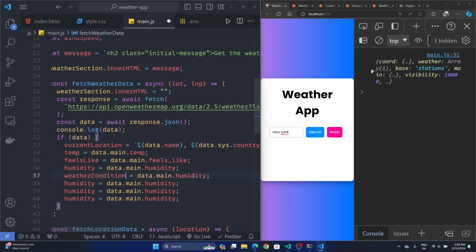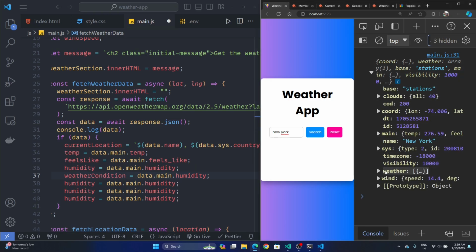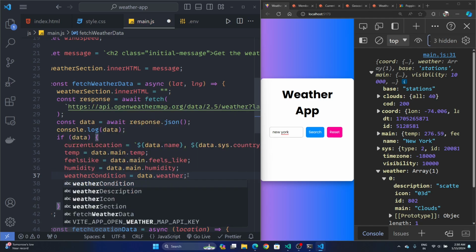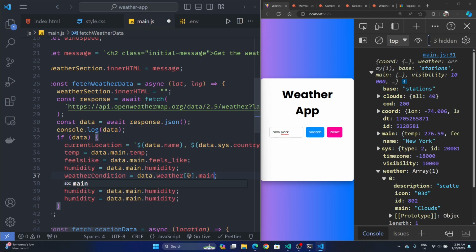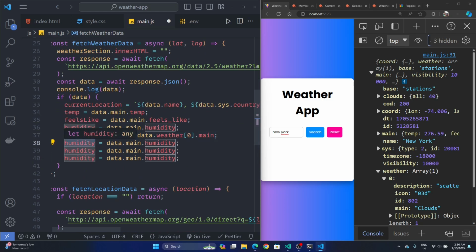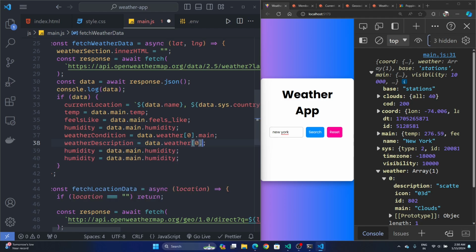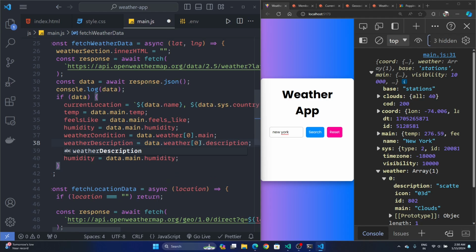That will be data.weather[0].main. And then the weather description will be data.weather[0].description, and then we have the weather icon.